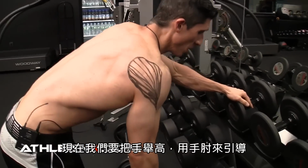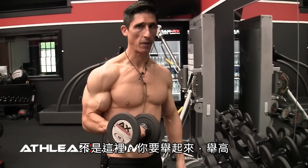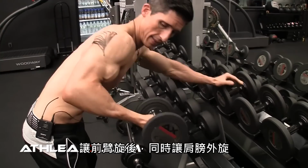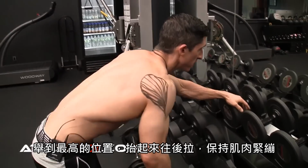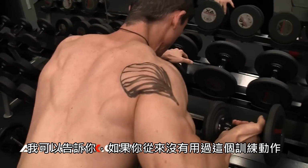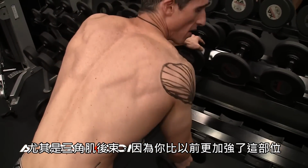Now what we do is a high raise here, right? We're leading with the elbow. You can see the angle of it away from the body. It's not here, it's up, and that's the key thing. As we come up, we're going to supinate the forearm here, but really what we're trying to do is externally rotate the shoulder. So we get up to the top, and we lift, and we pull, and we squeeze. And right there, I'm telling you, if you never did this exercise, you're going to feel one of the most intense cramps in that rear delt specifically, because you're hitting it better than you ever have before.